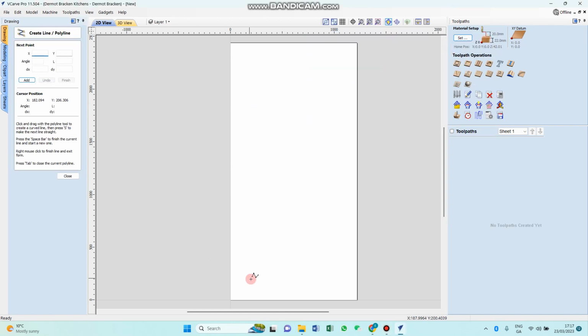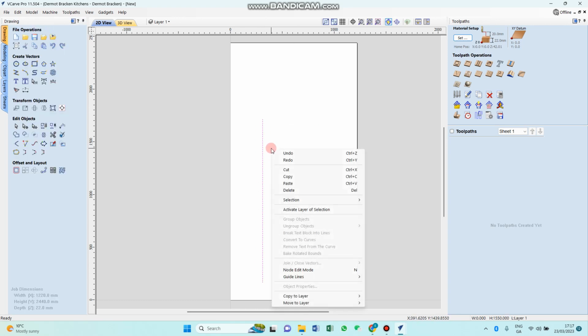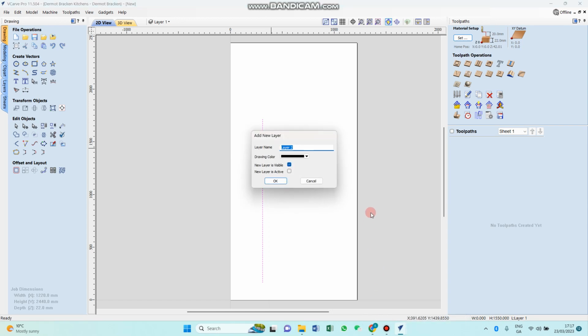So simply put, I'm just going to draw a line for a start, just any line, just to create this toolpath template. And I'm actually going to move it onto a layer that I'm going to associate with V-grooves. So let me see, V-groove, 90 degree, 2 mil deep. That'll do for now.